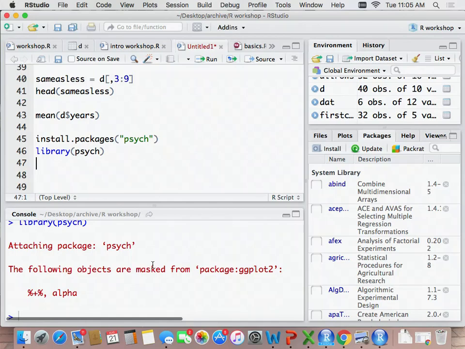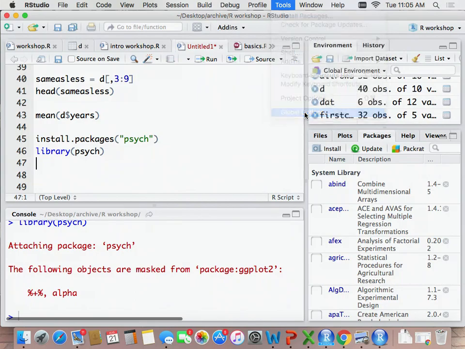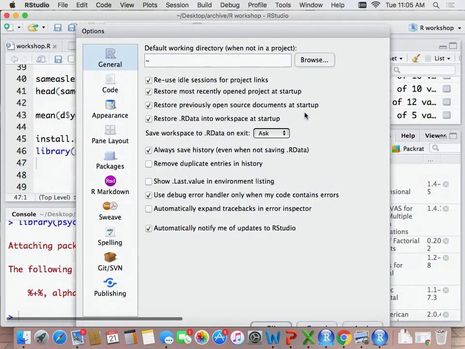And so the solution to this, and it's clunky, is you go under Tools. Can you click on Tools? Global Options. And then click on R. Well, that's weird.